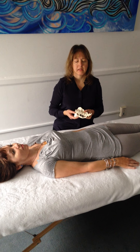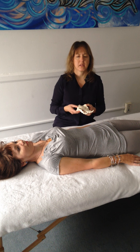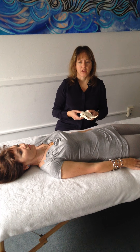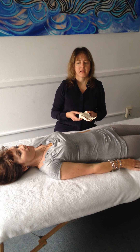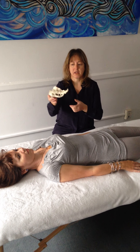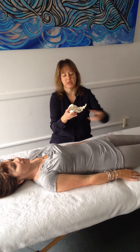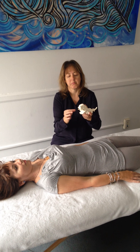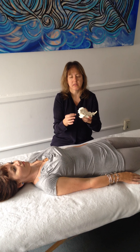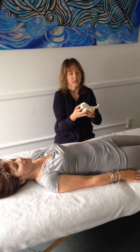Step nine of the 10-step protocol: we're going to do the lumbosacral release and traction. We're going to do gapping the ilia and also the rock and glide of the dural tube. Here we have the sacrum again. We're going to traction it towards the feet in order to release it from being jammed up in L4, L5 — the same principle we did with the occiput and the atlas C1 previously.